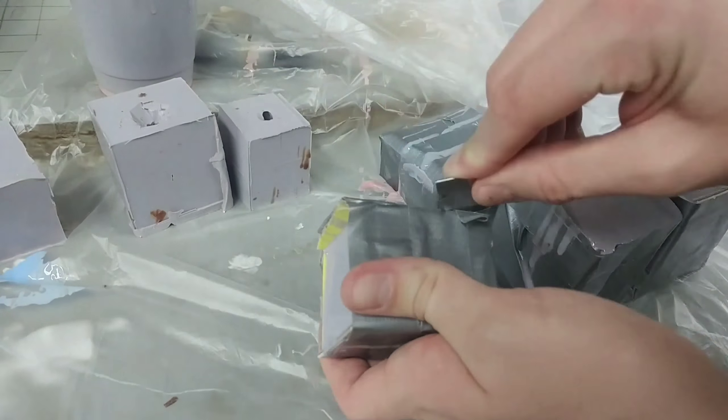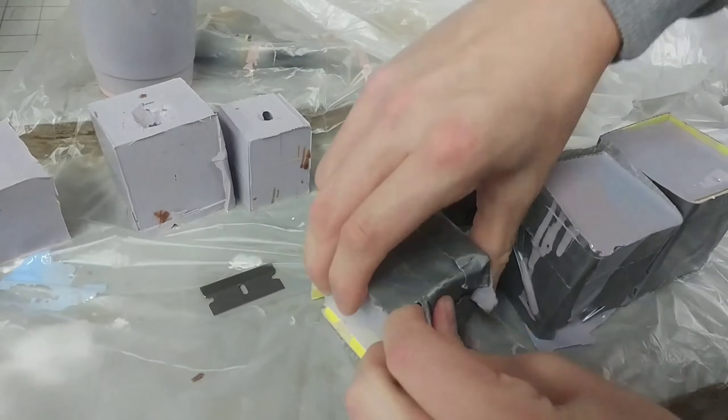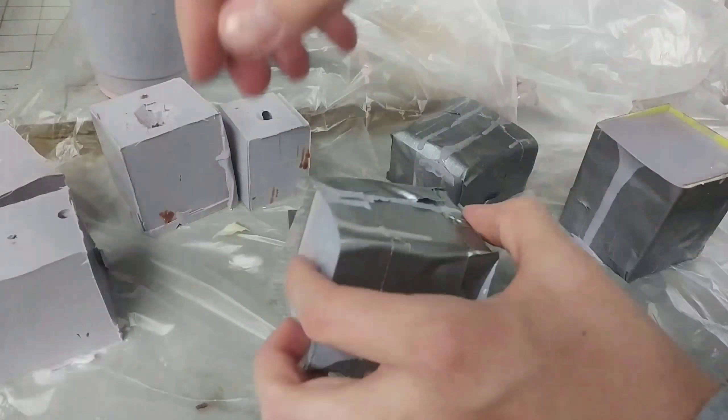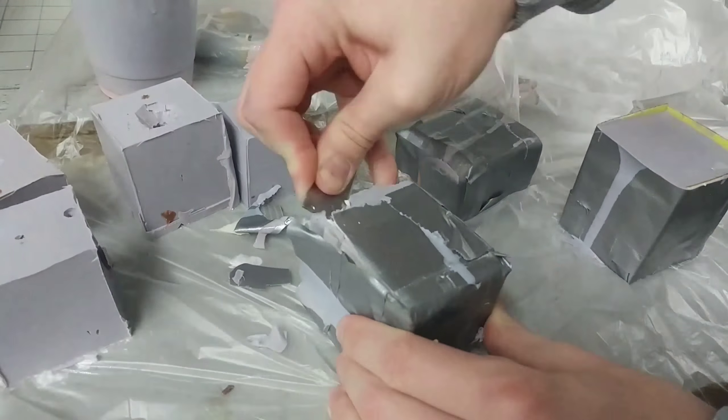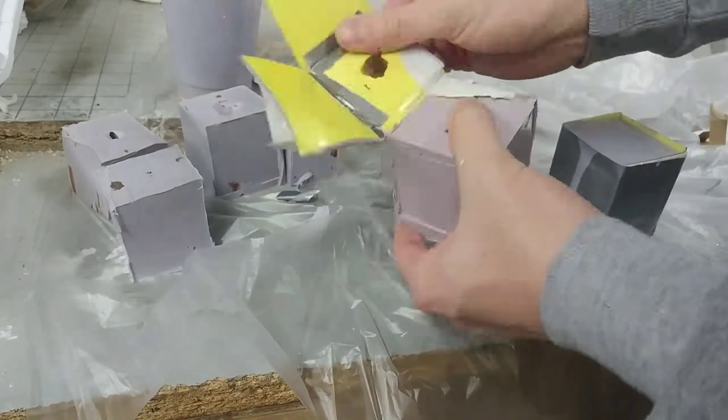I always let the rubber sit for at least 24 hours before I come back and cut open those little boxes that I made out of cardboard and duct tape. The little industrial razors that I'm using in this video, those are very handy to have. I'll talk more about those here in a minute too.